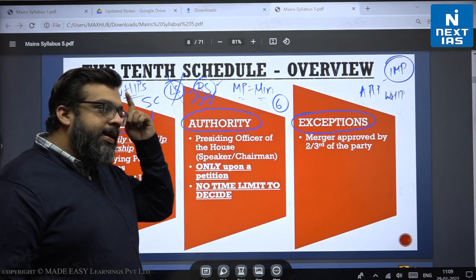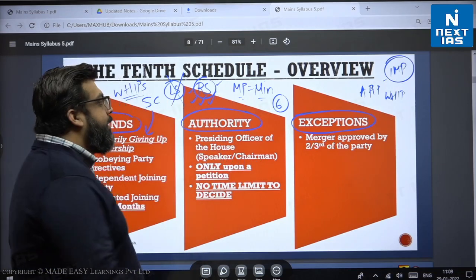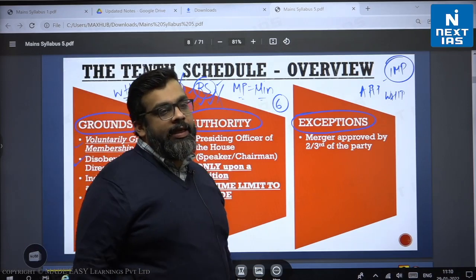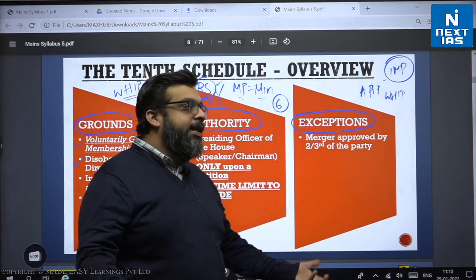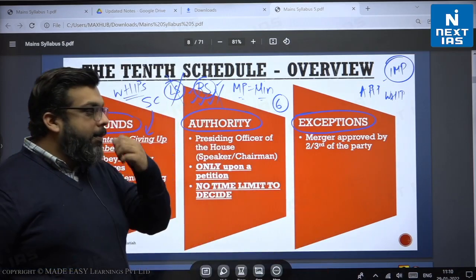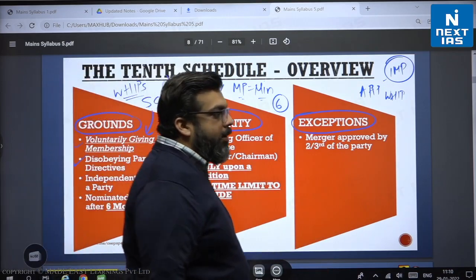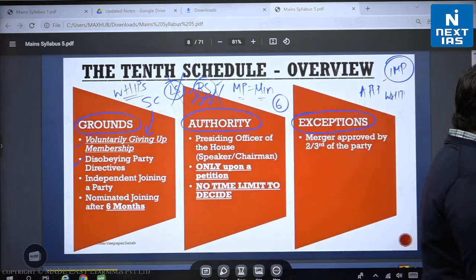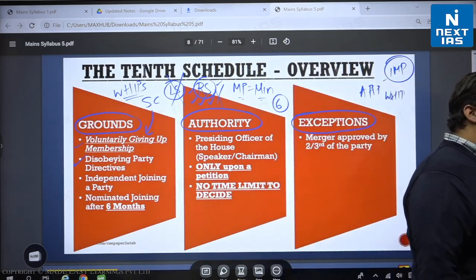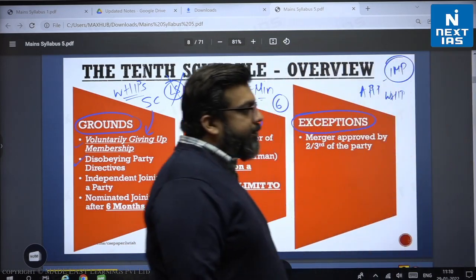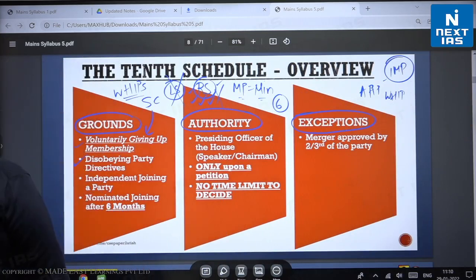So what the Congress party intelligently did, they changed the law. They said you don't have to be a resident of the state anymore, and every party welcomed it because it is going to help them later also. So that is how Manmohan Singh became the member of the Rajya Sabha and continued to be the prime minister. All right, so that is the case.